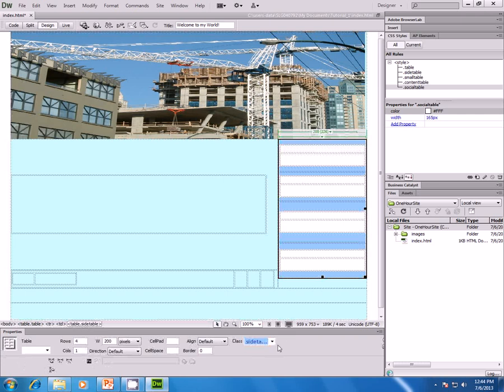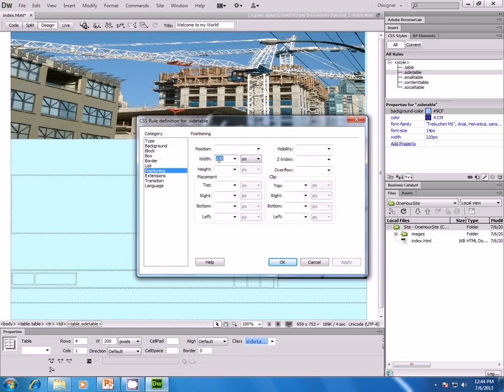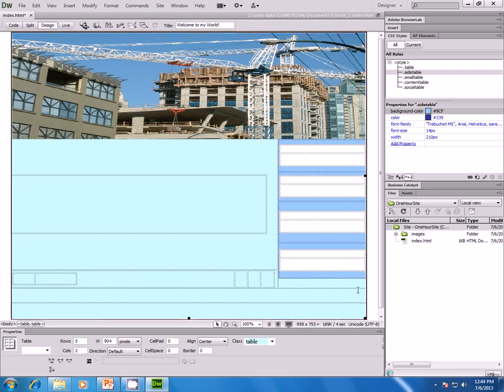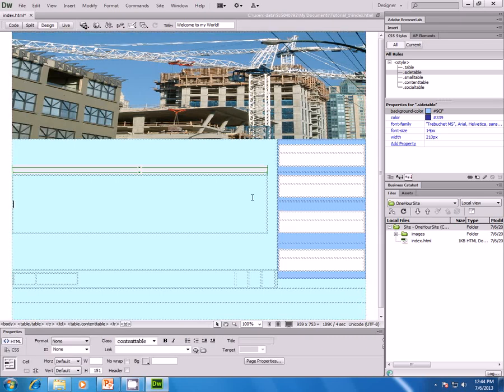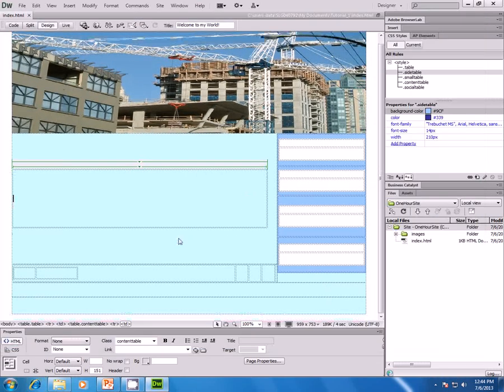What of these? Let me look at side table. Let me look at 220. What about 210? Apply. Okay, so we have it. I'll show you an easier way of doing this, so trying to remove all the space at the edge. Okay, so if I preview now, yes, so we have here, we don't have any space, perfectly lapsed here and perfectly lapsed at the edge. Okay, so let's get back here.